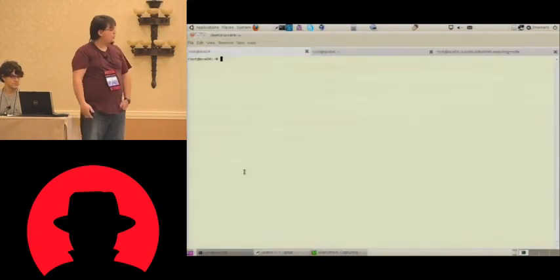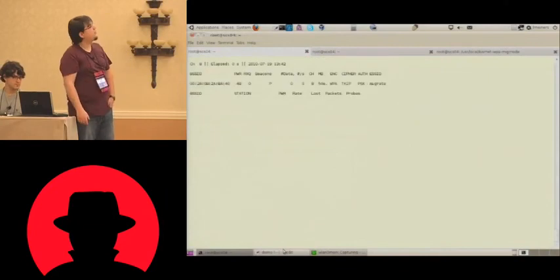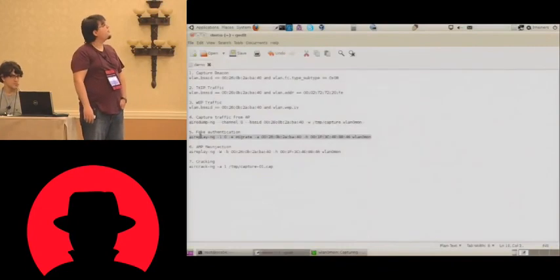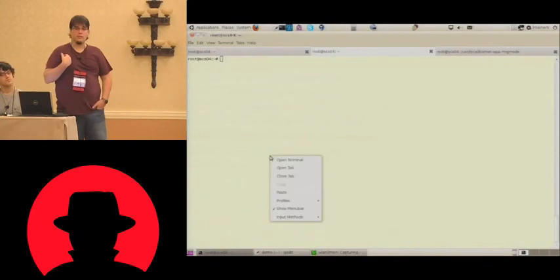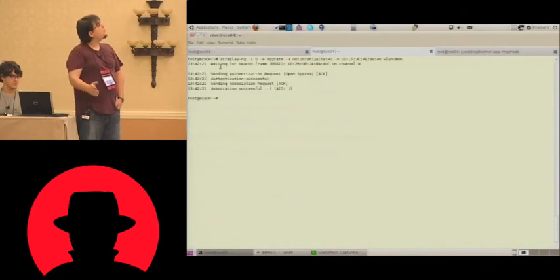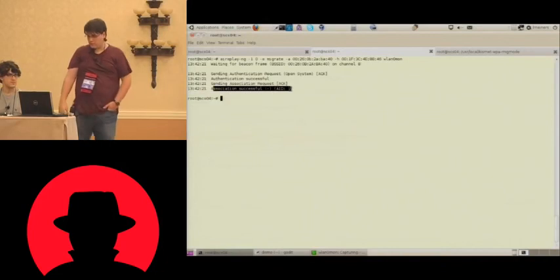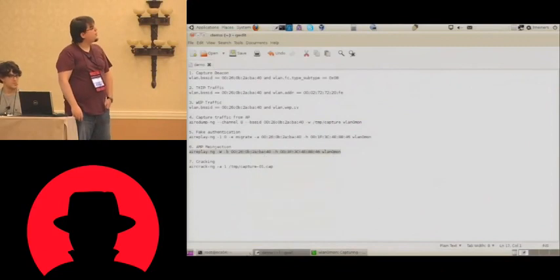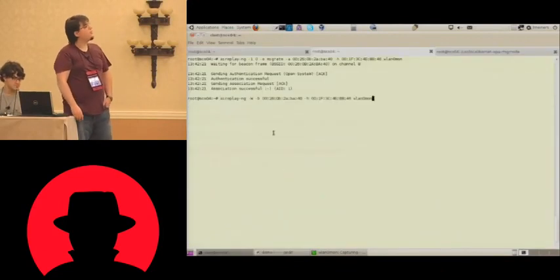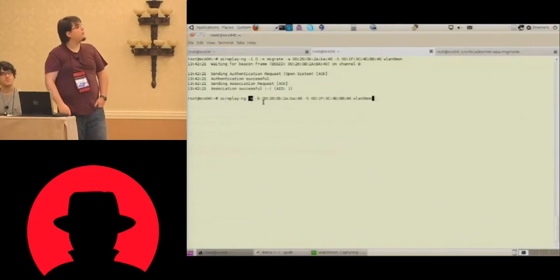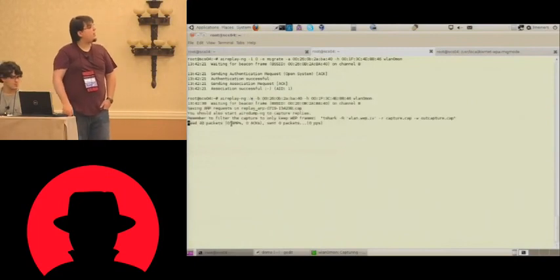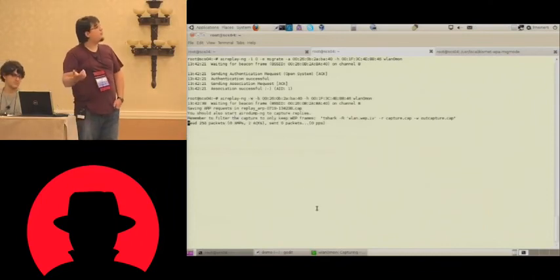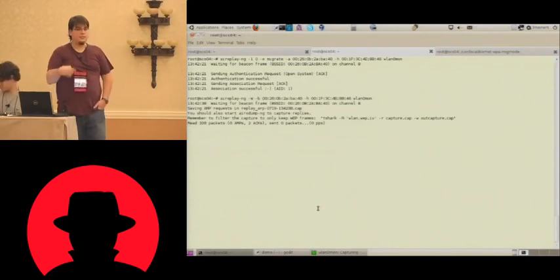As we said, first we have to start capturing every single frame that's on the air. We do this with Airodump. Then we perform our fake authentication so that the AP believes that we are a WEP station. This executed successfully. As you see, we don't have to have any knowledge of the key in order for that to work. And then we do our attack, which is using the -W option that we added to Aircrack. Now Aircrack is just waiting to hear an ARP frame. Once it does, it will flip it as we showed before and start sending it out again.